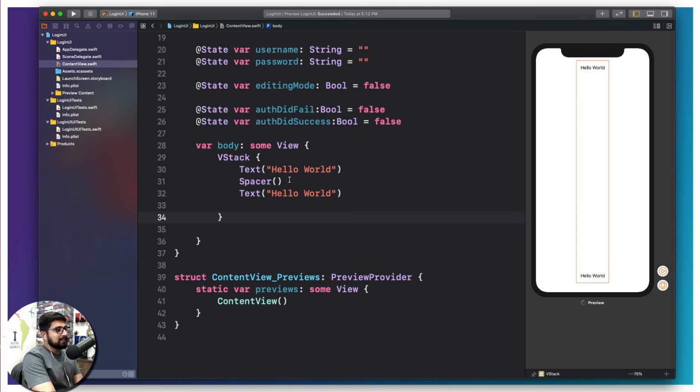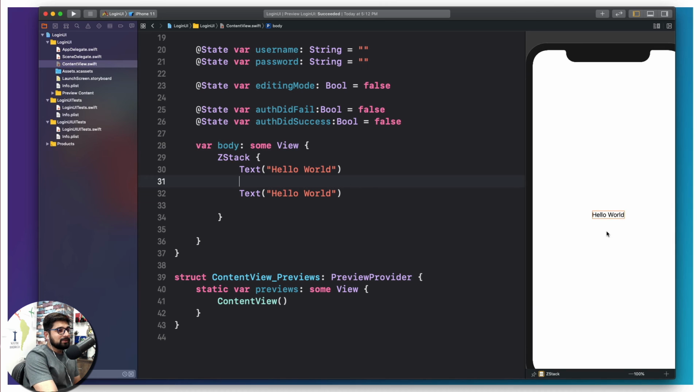Let's remove this one and this one here and talk about one interesting guy, which is the ZStack. Now ZStack, although it looks that it's not going to be much used, but the ZStack can be actually absolutely amazing. Now right now, since we have just the exact same thing, you might be wondering, where did that go? The hello world is only up here. Actually, ZStacks is used to stack the things on top of each other, and that's why we are not able to see that. And if I just mention it, hello world Hitesh, now you can see what the mess we are creating.